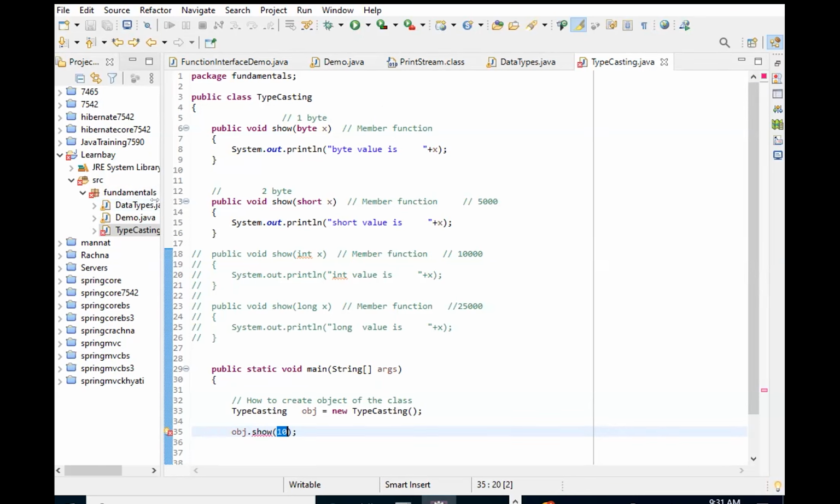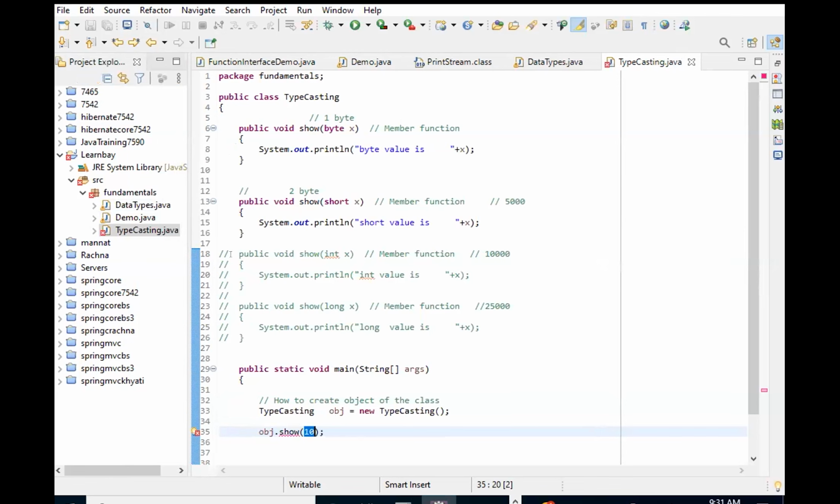Rahul, in this case, how should we call this byte function? If you want to call the byte function, then we need to pass the byte data type. Suppose here I need to mention byte in the round bracket, so it will typecast. It will convert this 10 into the byte data type.